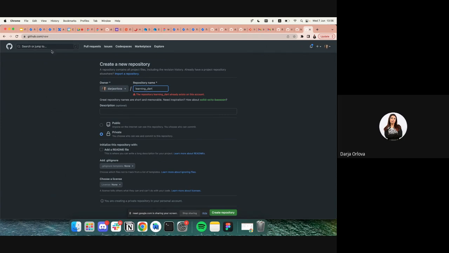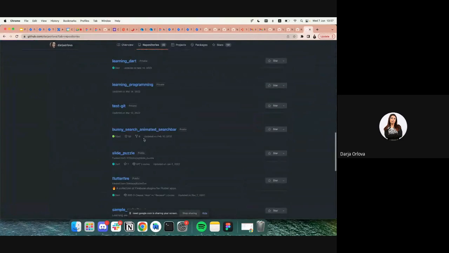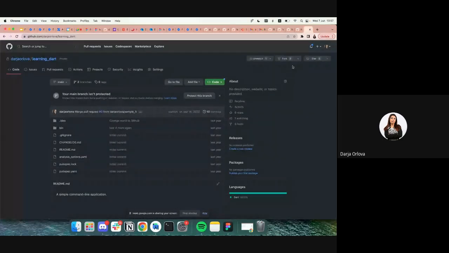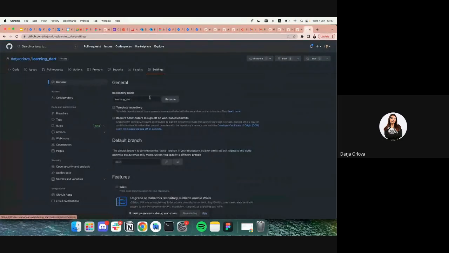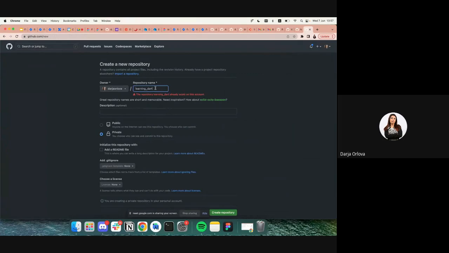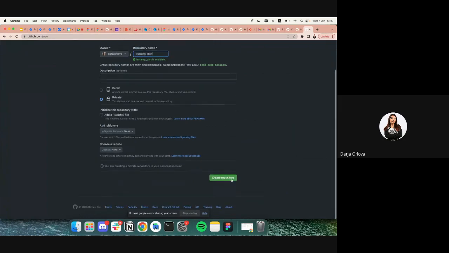I'll just quickly delete it for now. Okay, so private, no checkbox is checked, none, and create repository, right?